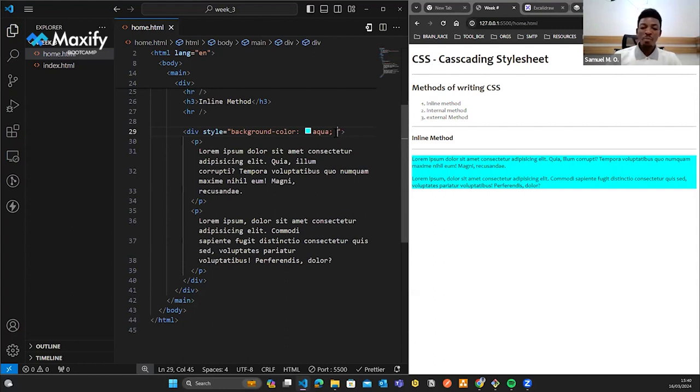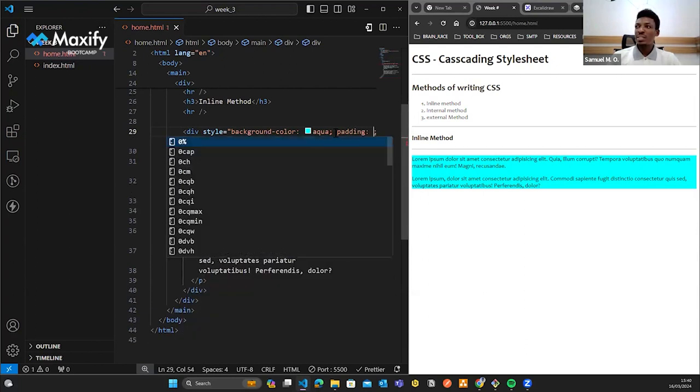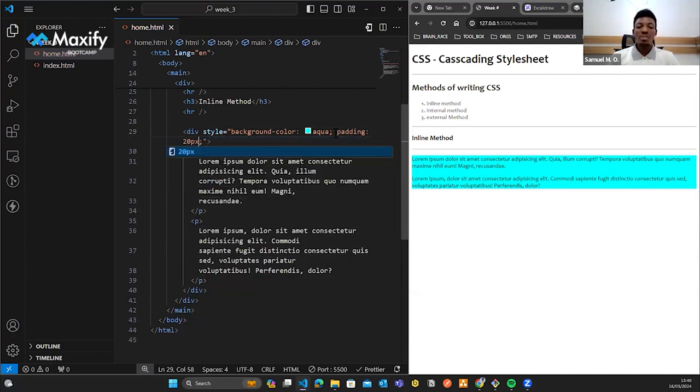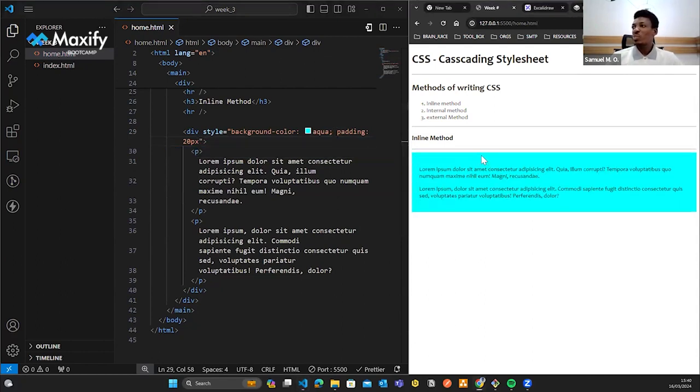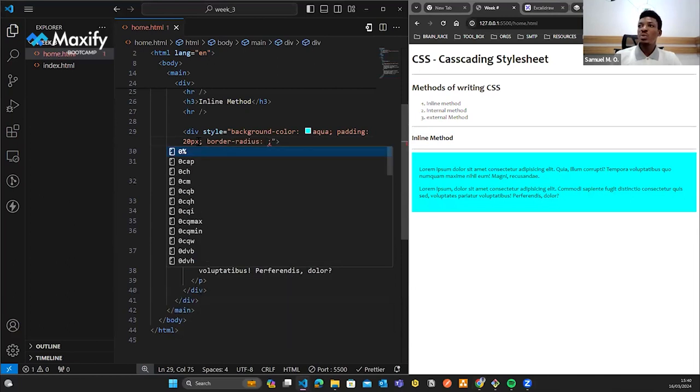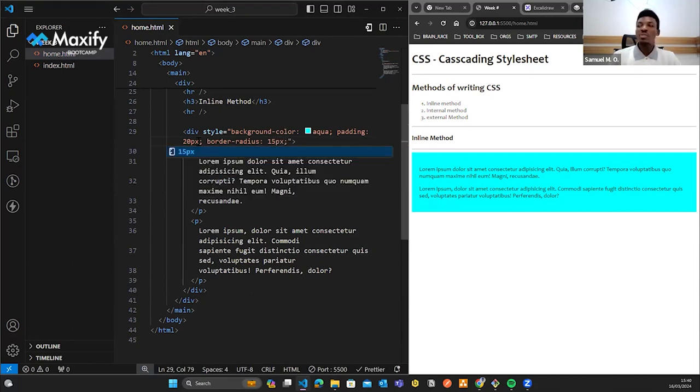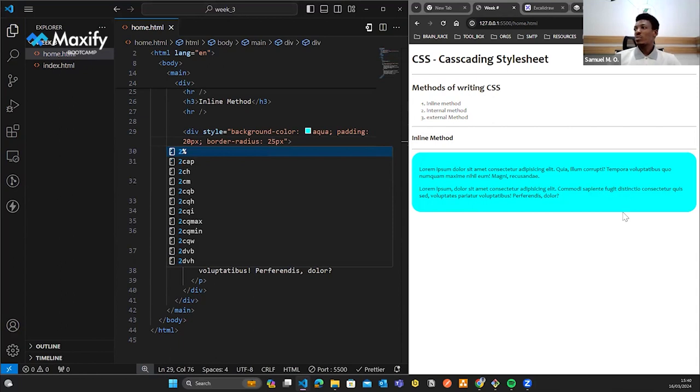All right, so the next command can be padding. Let's say 20 pixels, for example. You can see it's giving us space on the top, sideways, and all around. You can even curve the edges of this border. Remember, semicolon marks the end of that command. Border radius curves the edges. You specify it in pixels. Let's say 15 pixels, for example. You can see the edges are curved. Let me make it more curvy. You can see, 25.